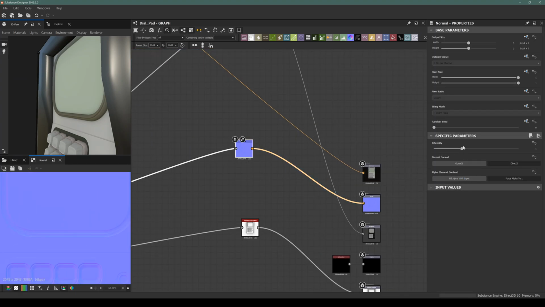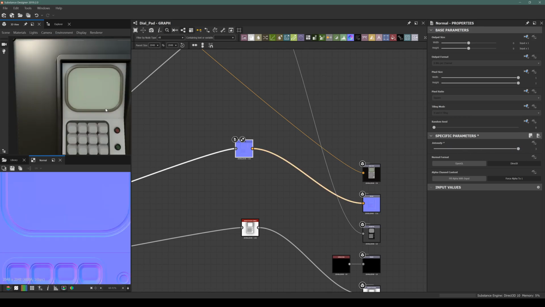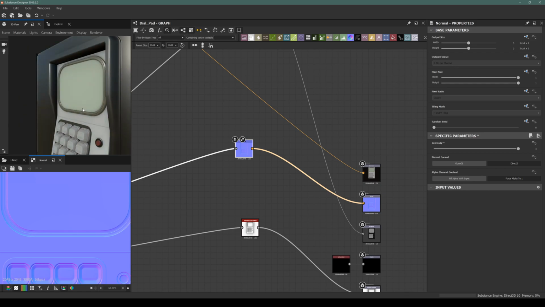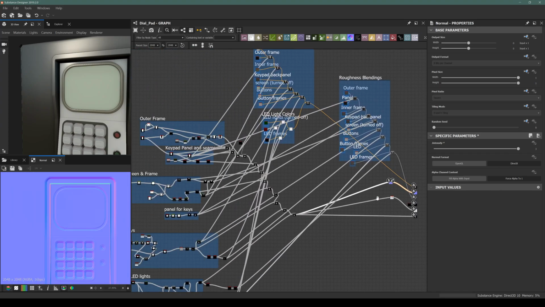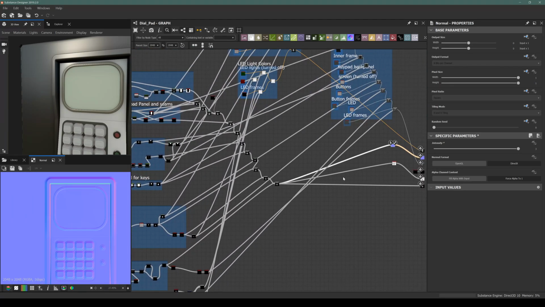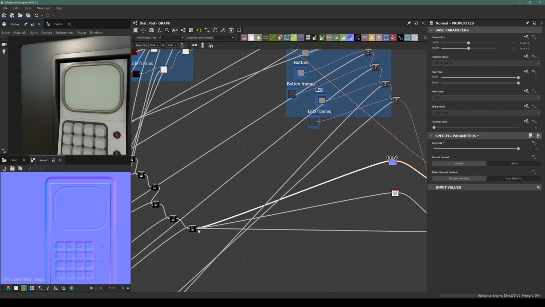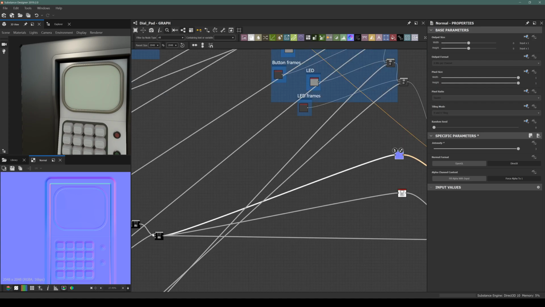And also we can increase the normal map intensity to get a better normal map feel. But for the screen we may need to exaggerate the bumpiness of the normal map individually.